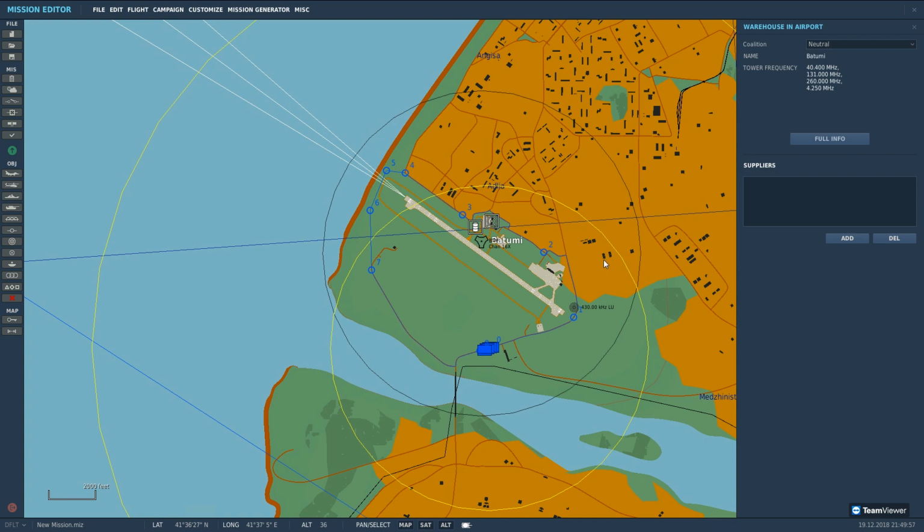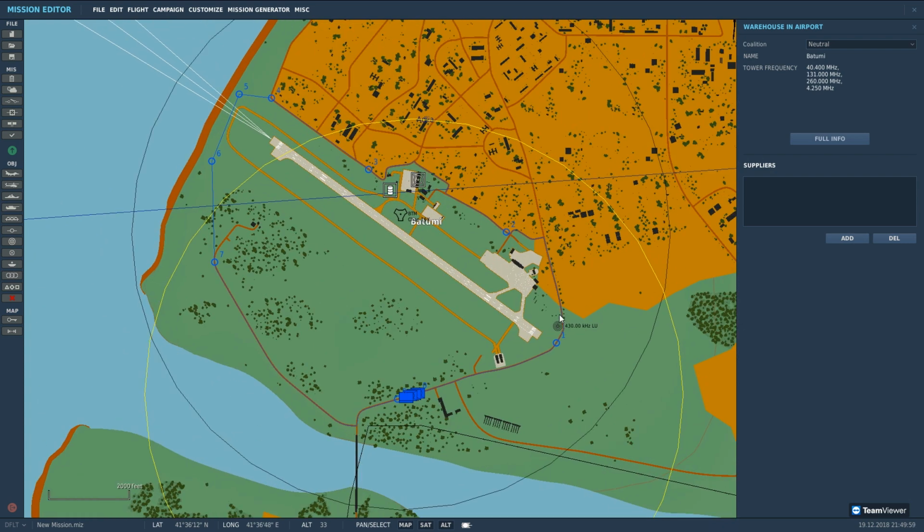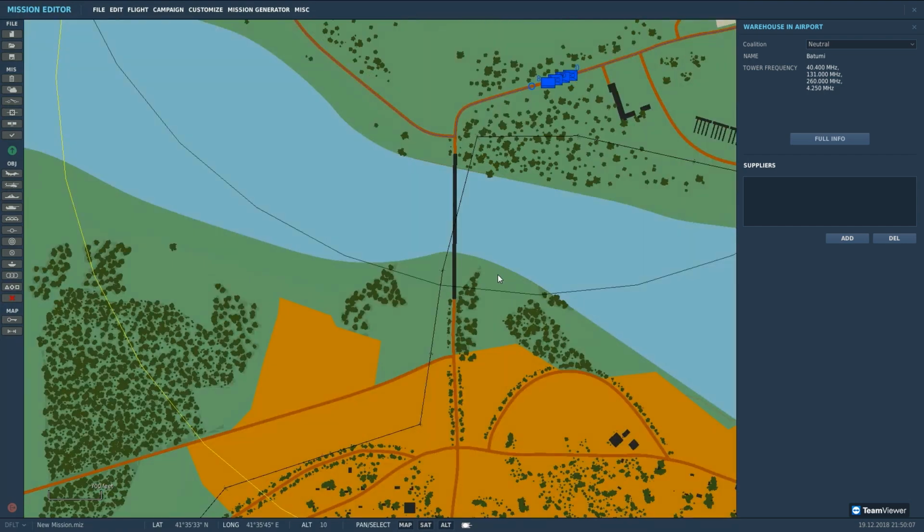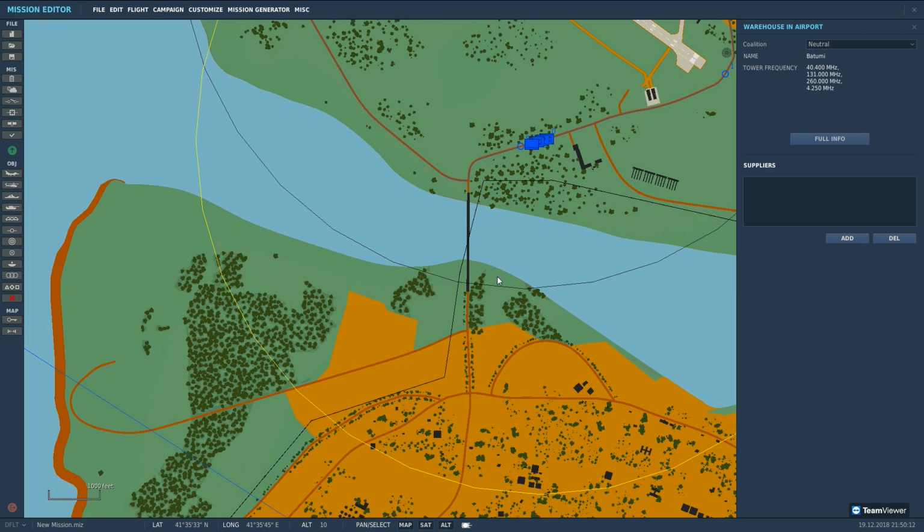Now, let's do a roadblock. You want to be fancy, you want to add a roadblock to your missions. And you don't want to add just one roadblock because you're a fancy mission maker. You want to put a lot of them down, and you don't want to do each one of them manually because it's a pain in the ass. So what you're going to do is you're going to do a template.